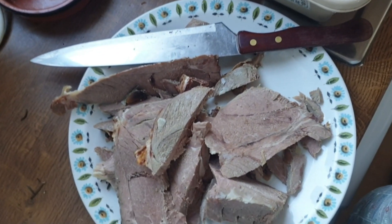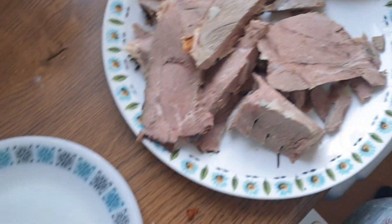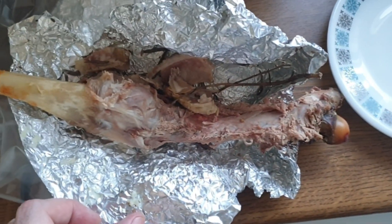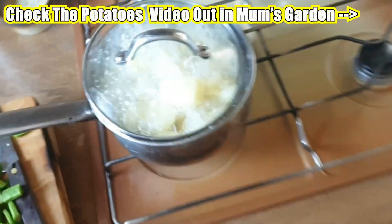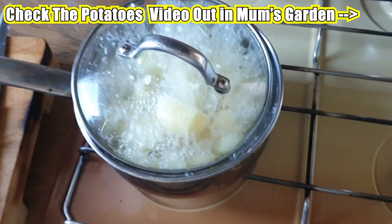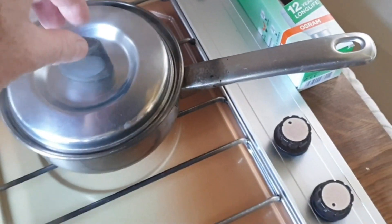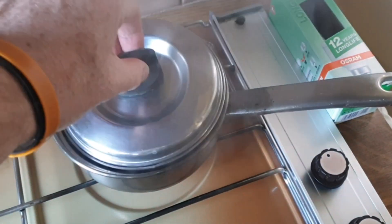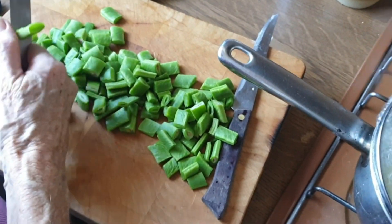Just come back from our walk. Getting dinner ready now — here's the leg of lamb from yesterday. Just taking the meat off of that, we're going to have that nice as a cold cut. We've got some homegrown potatoes — obviously not keto, but don't worry about that unless you've got medical problems. And some carrots and some homegrown runner beans.